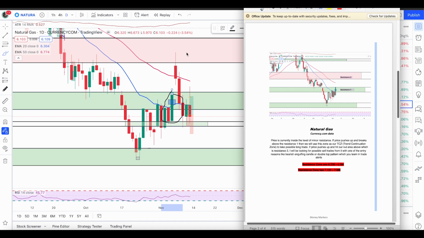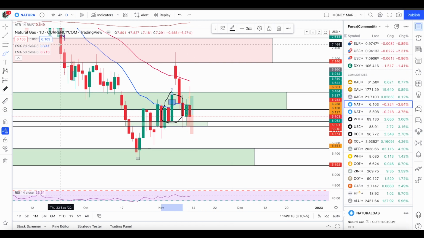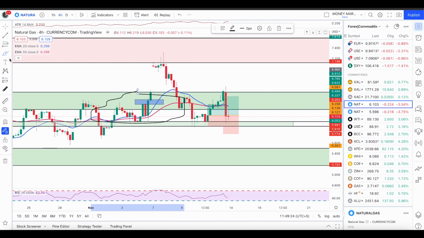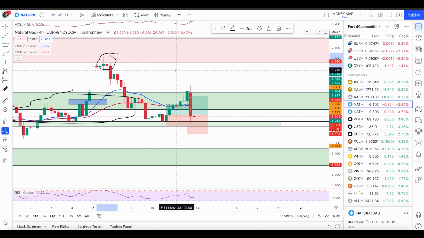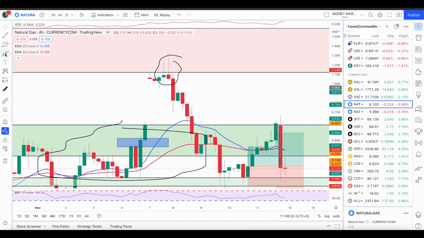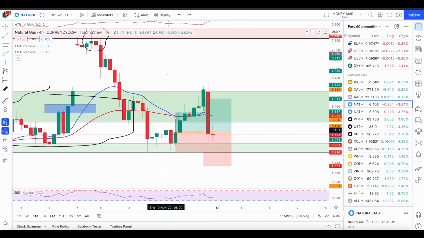As you can see, the power of marking these zones. Once we hit the resistance zones, what do we have? We had a nice entry on the lower time frame right here. If you see, a nice perfect entry, a pin bar with an engulfing candle. This is a pin bar as well, and this is also an engulfing candle, the candle that has engulfed the previous green candle. That was a valid entry.